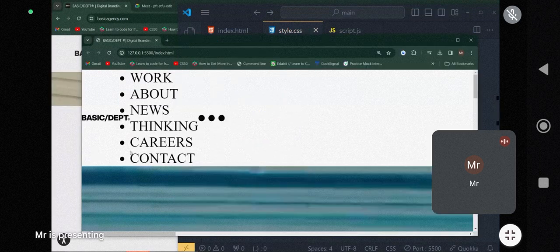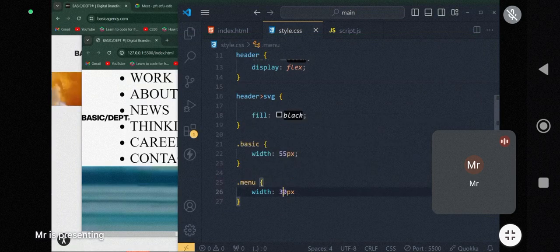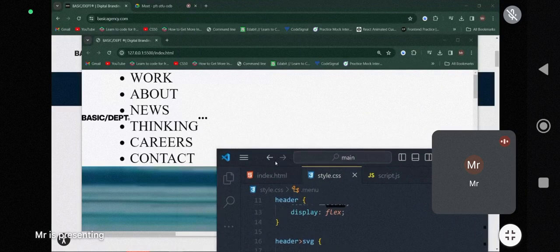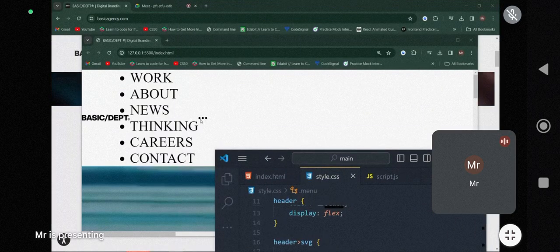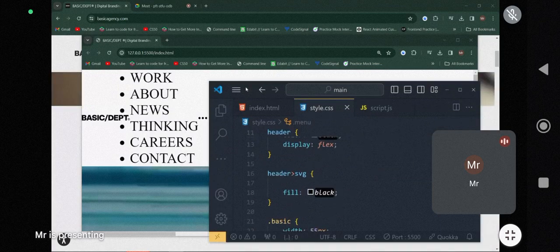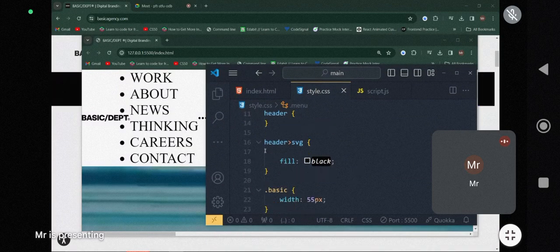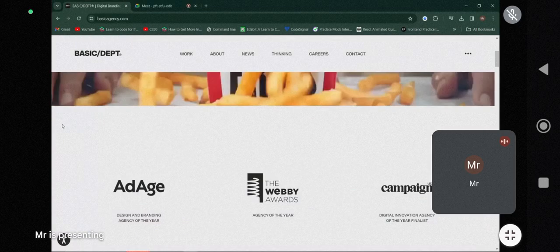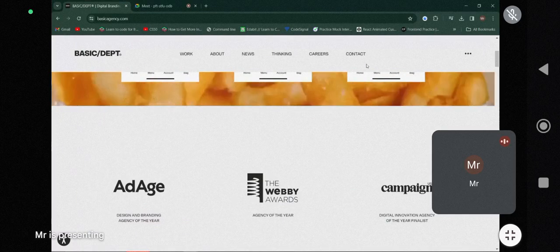Let's save that. Okay, so this looks a little bit smaller, but not quite there. So let's go with 10 to see how that looks. Maybe I should keep my code down here. Okay, that's shaping up to look nicely. But let's leave it at that. We'll come back to it if that doesn't work. So now let's continue with the next step. Basically, this list over here. Let's change it. Let's make it horizontal.